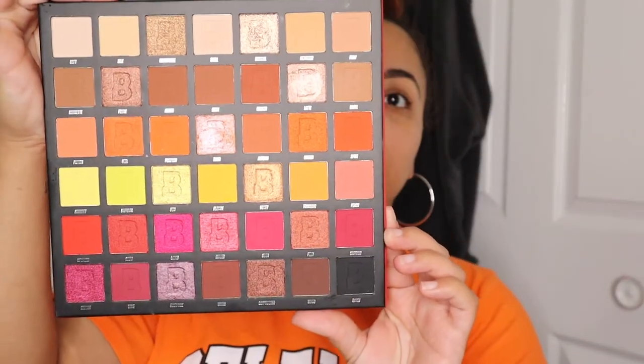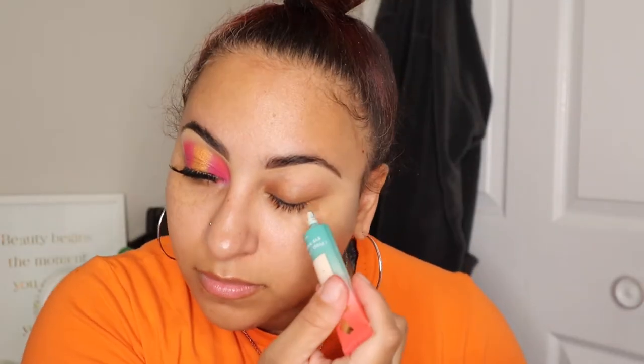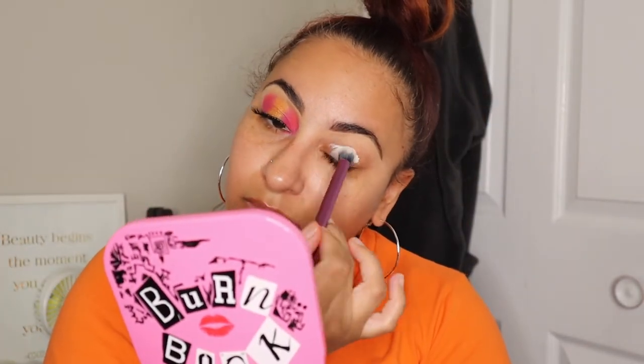I'm using the Beauty Bay Fiery 2.0 palette and did a halo look. I am very rusty on eyeshadow — it's not my strong suit and I haven't done it in about a month. I've just been doing bronzer on the lid, throwing on lashes, and going about my business. Bear with me on this look; I definitely need to redeem myself. But once you put on lashes it helps bring everything together. I also want to tap into this palette and pull out more fall palettes with colors, rhinestones, and fun stuff.